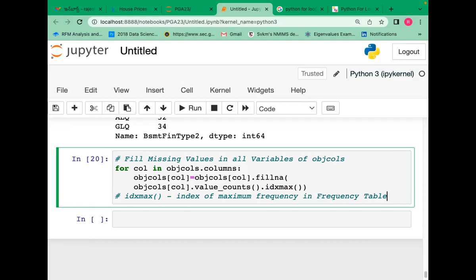And fill NA will touch only the missing value cells. It will not touch any other cell which does not have missing values. It will only touch missing value cells. IDX max, index max.